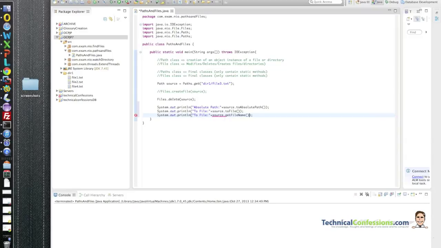Get file name. So obviously there's 30, 40 perhaps different methods. But if I run this, let me create that first.